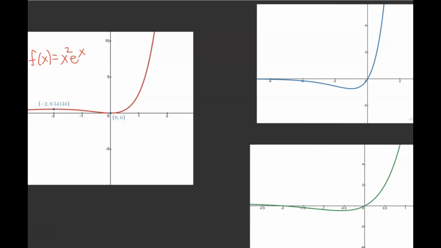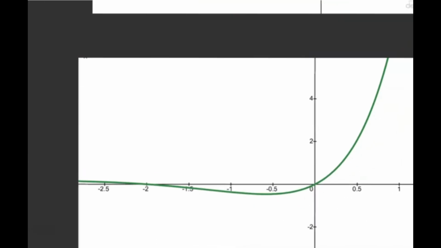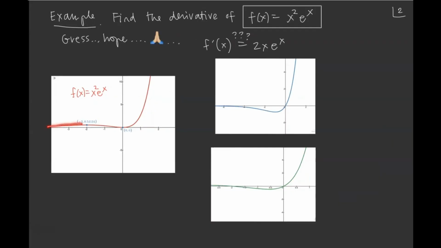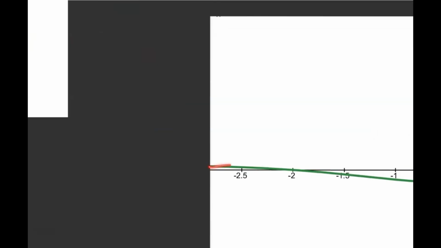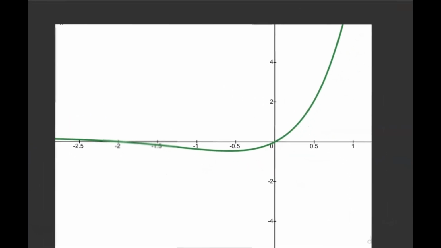Okay, let's check out this one here. The derivative does go through -2. That's good. And it does go through 0 right there. That's good. Okay, so is it climbing? Is the derivative positive before -2? And it is. It's above the x-axis, so this derivative is positive, and then it hits 0. And it needs to go down negative, and it does until we get to 0, and then it needs to be 0 and then go positive. So it looks like this is actually closer to what the derivative should be than this.